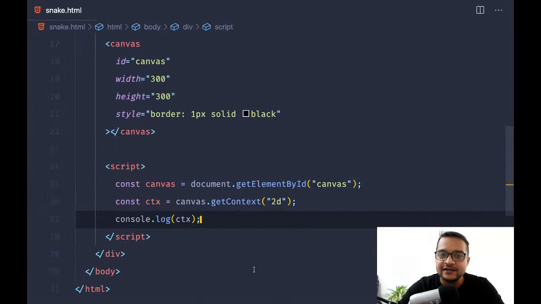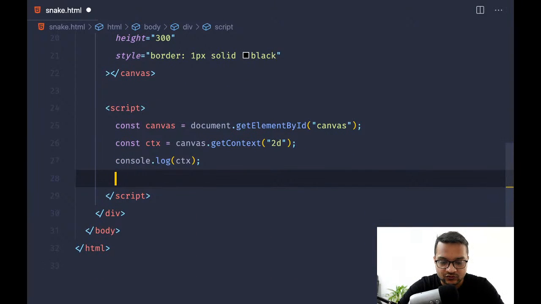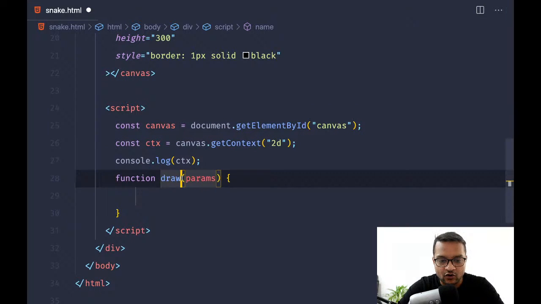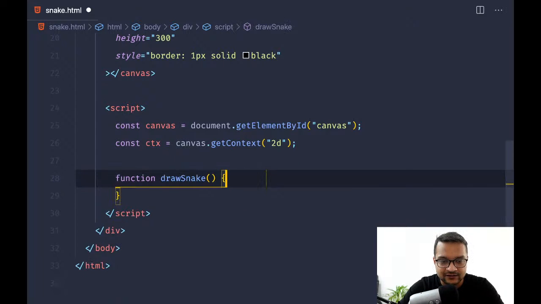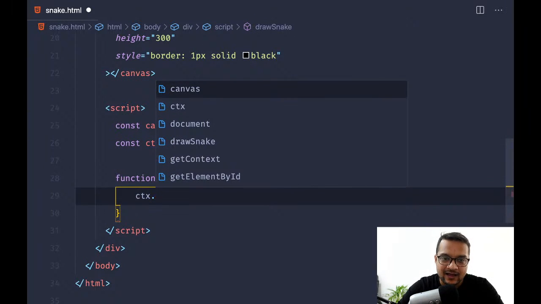And first I need a square, and I call it snake. So generally I start with a function, so I say drawSnake, and inside this drawSnake I'm going to use the context, and then I'm going to draw a rectangle.